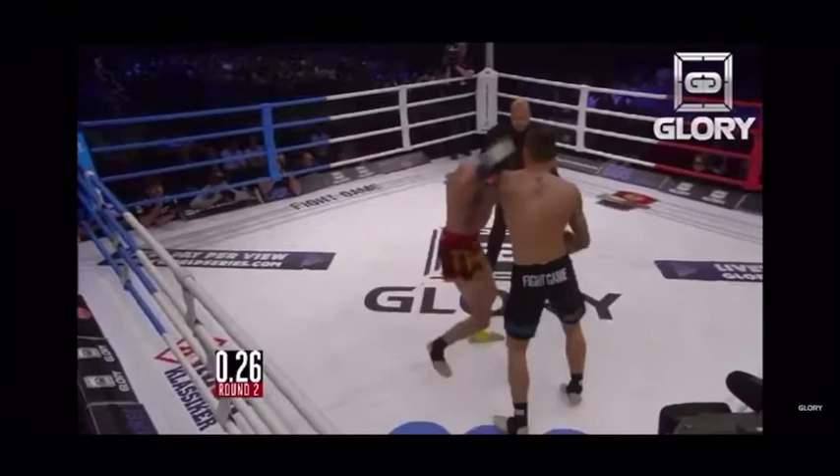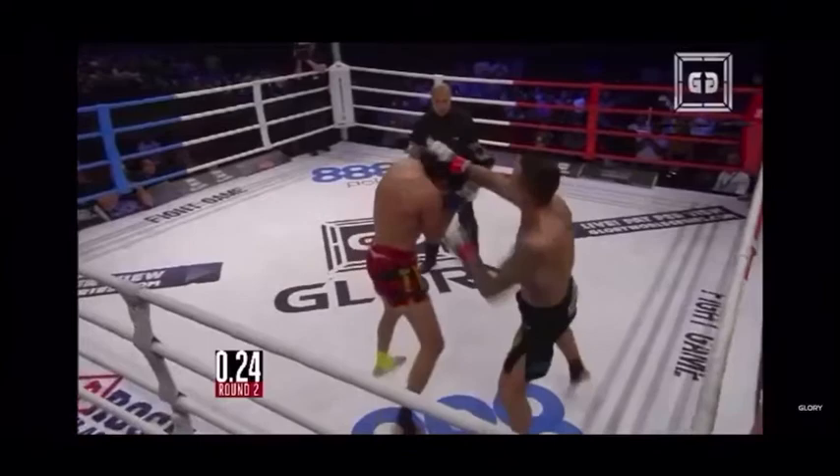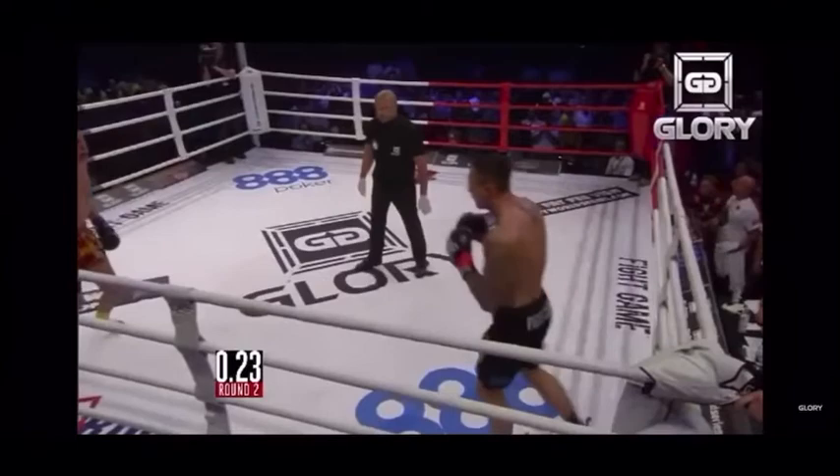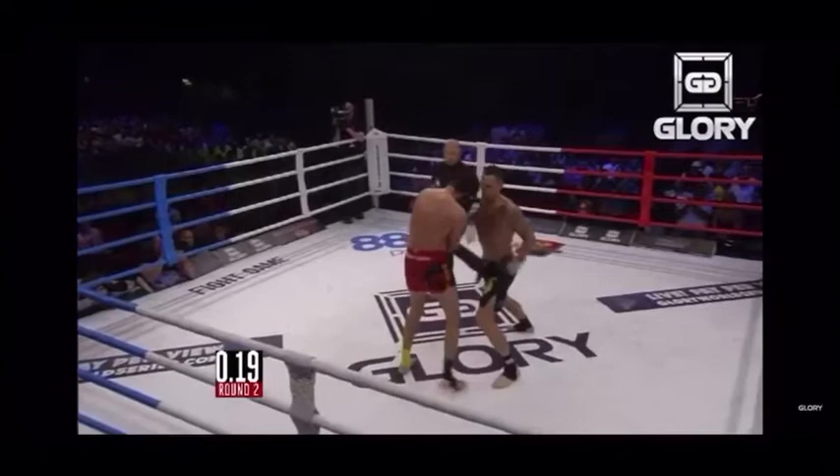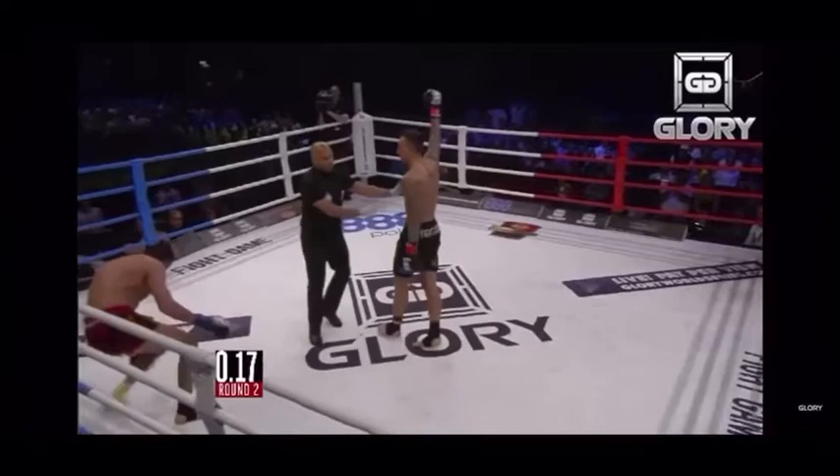Holskin's going in for the kill — left uppercut, left hook, and the right head kick. Normally, if you go to the body enough, somebody will eventually start dropping their hands to protect their body and leave their head exposed. That's why Holskin threw the head kick there, hoping to catch Alex Harris. He slips that cross, comes back with another uppercut and the left hook to the body. Uppercut, liver shot — and that was it. The damage is done. When you have somebody hurt, you have to keep throwing that strike to catch him, which is what Holskin did, and he got the finish.